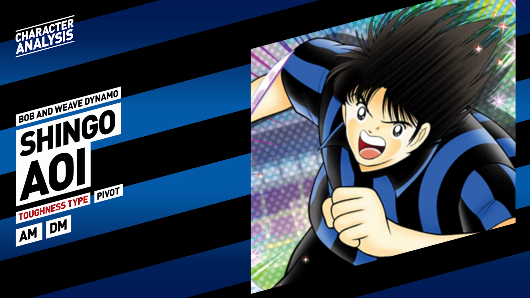First of all is Shingo Aoi, Bob and Weave Dynamo. He is a toughness type pivot who plays AM and DM. He is very skilled when intercepting and tackling the ball and makes sure that all the ball goes to the designated players.